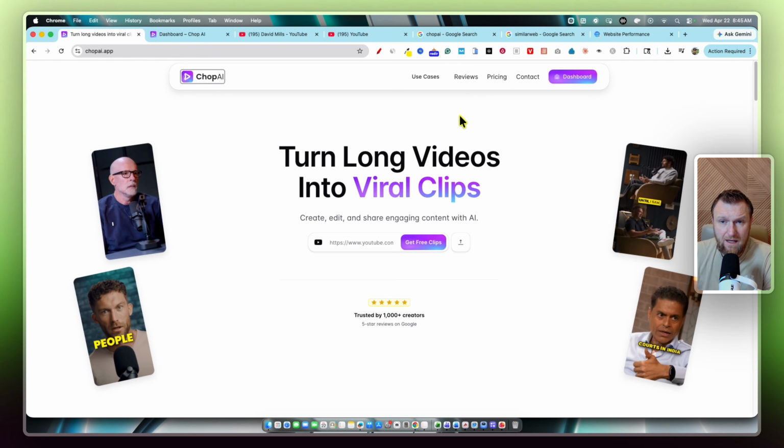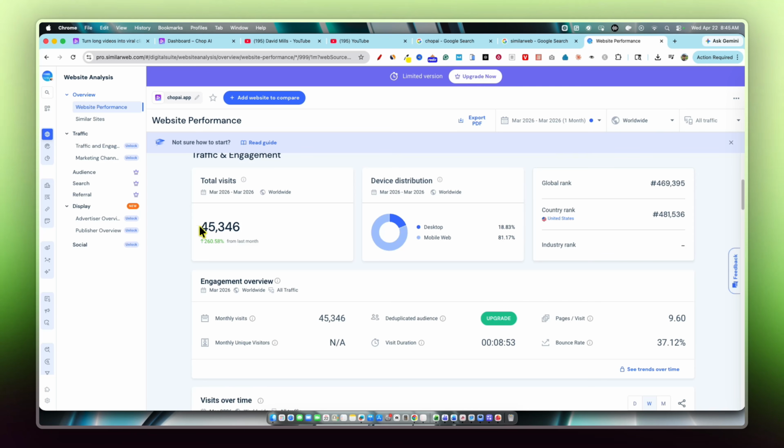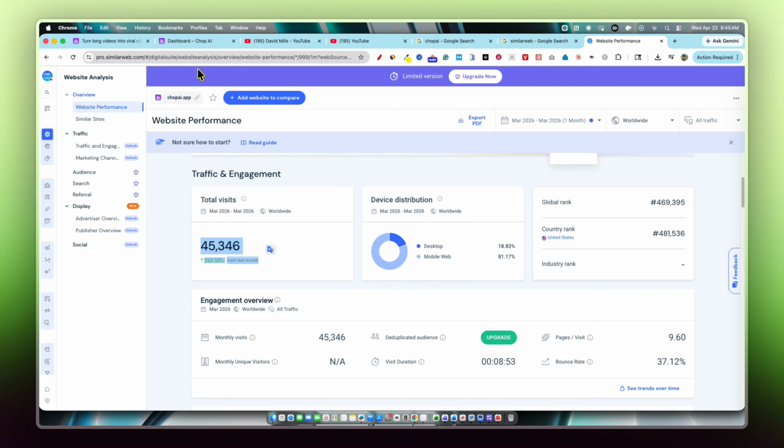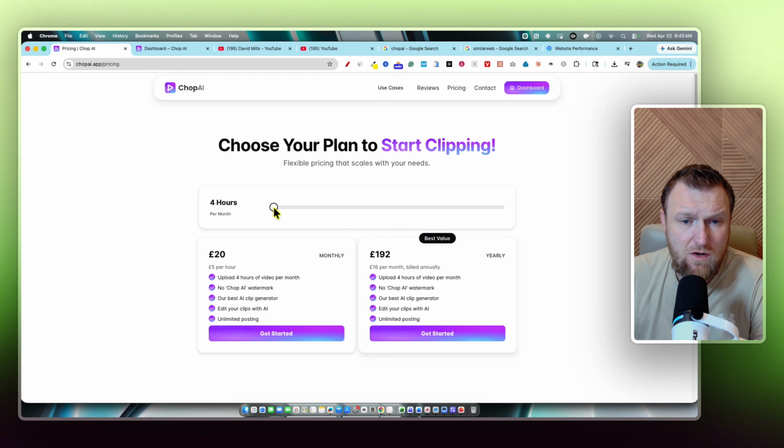And we'll come over here real quick, and I like to just look at what their web traffic looks like. They're getting almost 50,000 visitors per month to the site. That's really, really good. And then we'll come over here and we'll look at pricing. So you can actually fine tune however much you need it for, or your agency. The minimum plan is 4 hours per month, and it's going to be around $20 a month right there. You can also save by getting an annual subscription, and you can see the price just goes up from there. So there's a price point for everybody starting at about $20 a month, which is really cool.